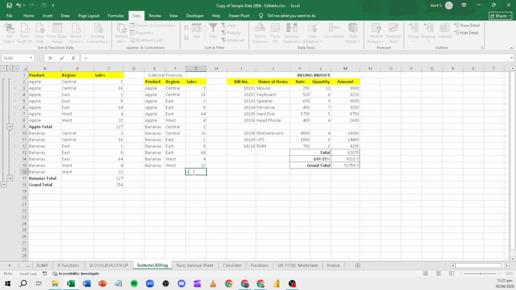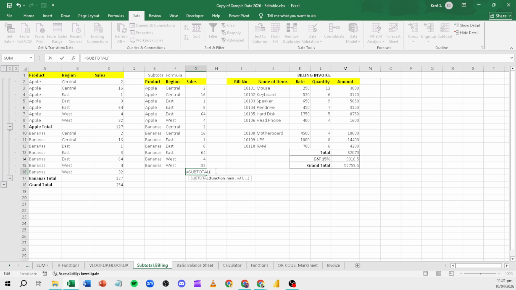Now choose where you want the result to appear. Click into a cell that sits just below the column you want to total, or directly to the right of a row if you're totaling across. Placing the subtotal next to the data it summarizes keeps everything readable and prevents accidental overlap with your source range.